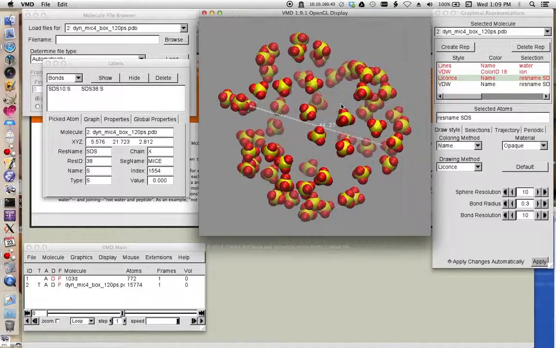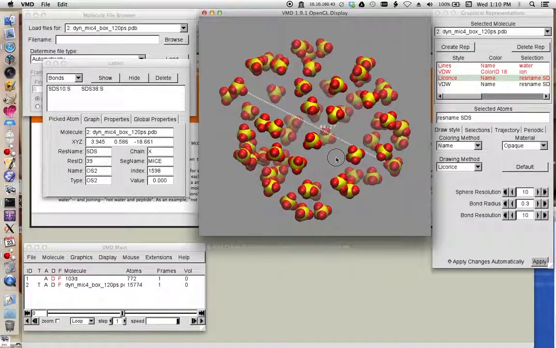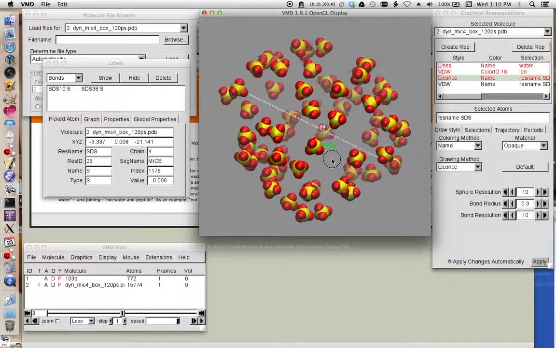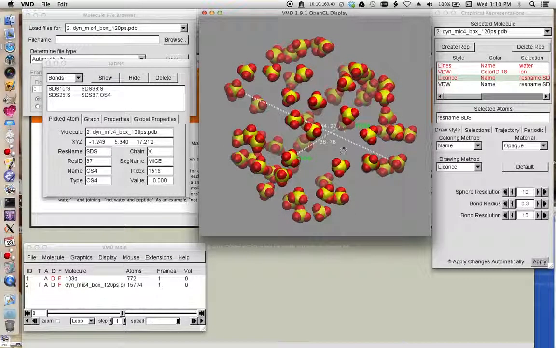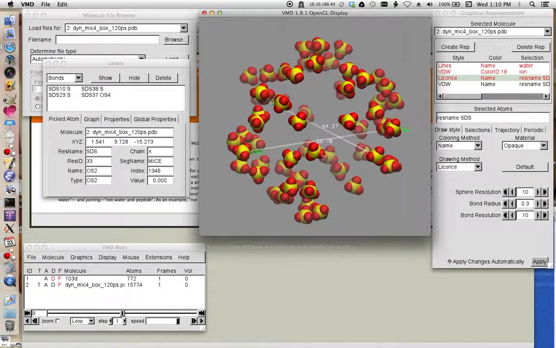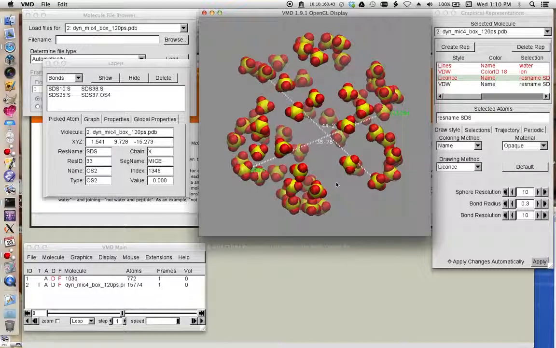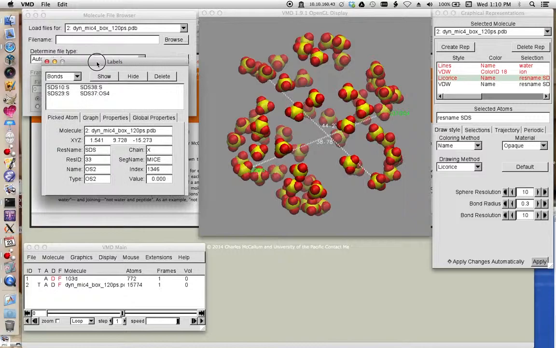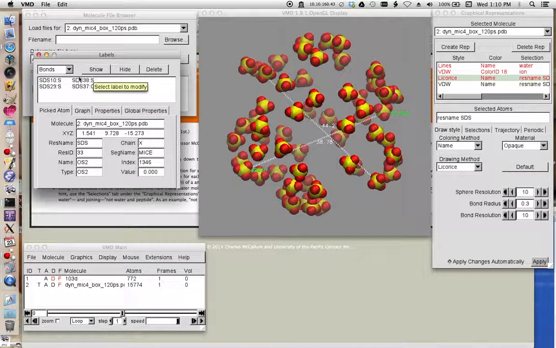All right, now let's take another diameter just to see how consistent this is. Here's one here, and here's one back here. So 38, 40, I don't know, maybe it's roughly 40 angstroms across. So we might expect an amphiphile molecule to be about 20 angstroms. Once you're in the labels menu, you can delete these if you want to. Once you have them, you can also hide them. The thing that's not good about this is you don't double click to hide like you do over here in the representations. You have to click the hide button, a little bit different. So let me hide these.